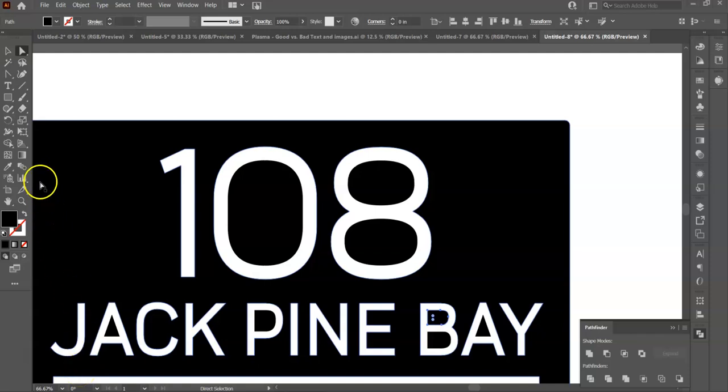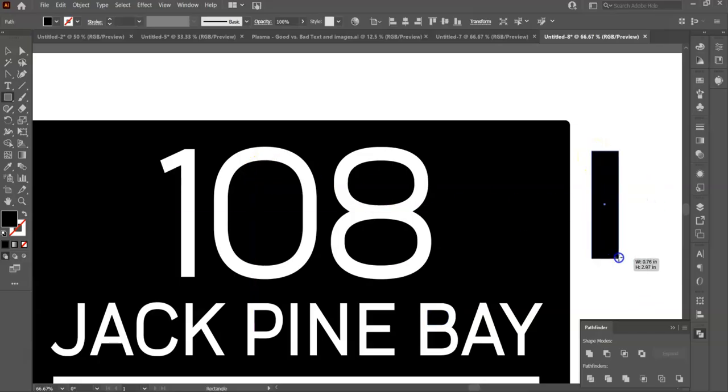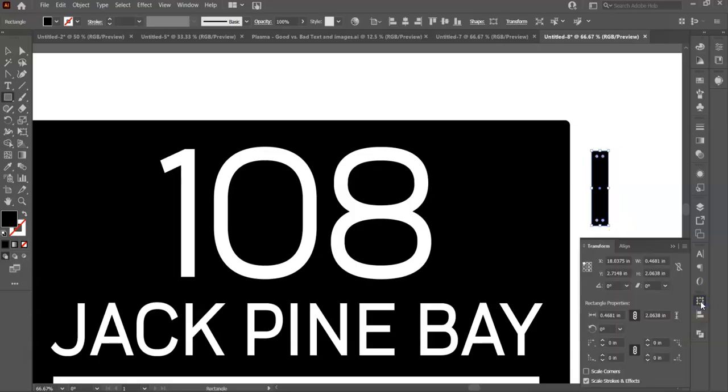To bridge them, I'm going to create a shape that's going to act as my bridge, and I'm going to copy and paste it into my design. So I'm going to create a shape over here, and I want the width of my shape, at minimum, your bridges need to be 1/8 of an inch, but if your design can handle it, 1/4 of an inch is even better. So I'm going to try to do 1/4 of an inch. That's going to be the bridge that I'm going to use to connect the parts of my design.